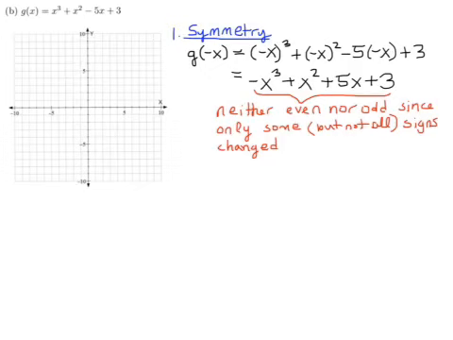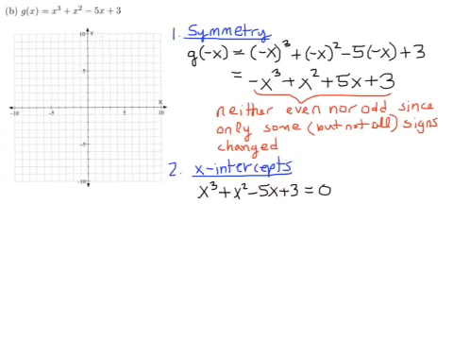The next thing we're going to do is tackle figuring out what our intercepts are. Remember, for x-intercepts, we set our entire function equal to 0, and then we try to solve for x. In this case, we can see that we have a polynomial function, and it doesn't look like this is going to factor by grouping just by first glimpse. I could take an x squared out of these two terms, that'll leave behind x plus 1, but there's not really much I can take out of here, and so that's not going to work for me.